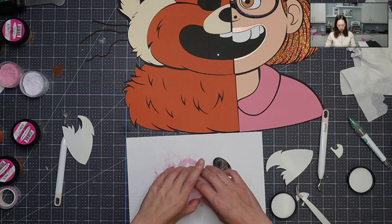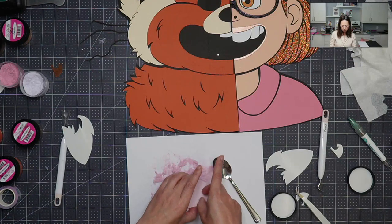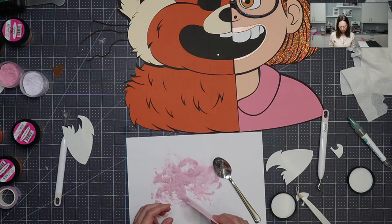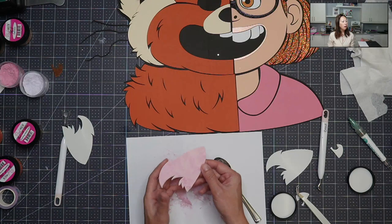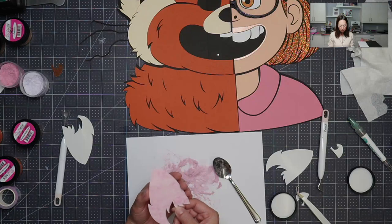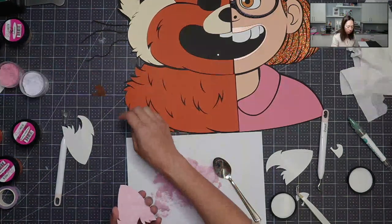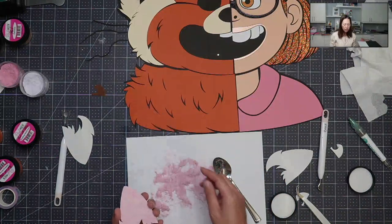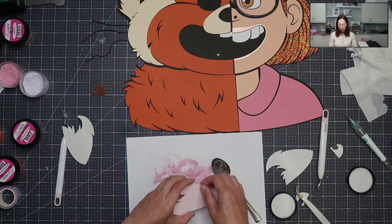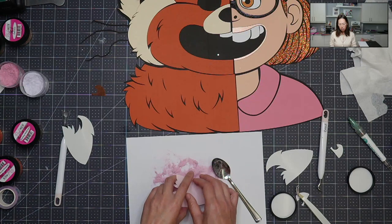Okay, it's better. I'm gonna continue working on that, but you can see what I mean, right? Because it's light, you can see every bit of it. So when a spot has more, like right here, you can really see it. Whereas on the dark one, on the nose, with the dark brown in the back, it just looks more natural. Because dogs aren't uniform, for instance, right? Like in their fur, but with the pale pink, it just is so much more obvious. So we gotta be more careful with it.